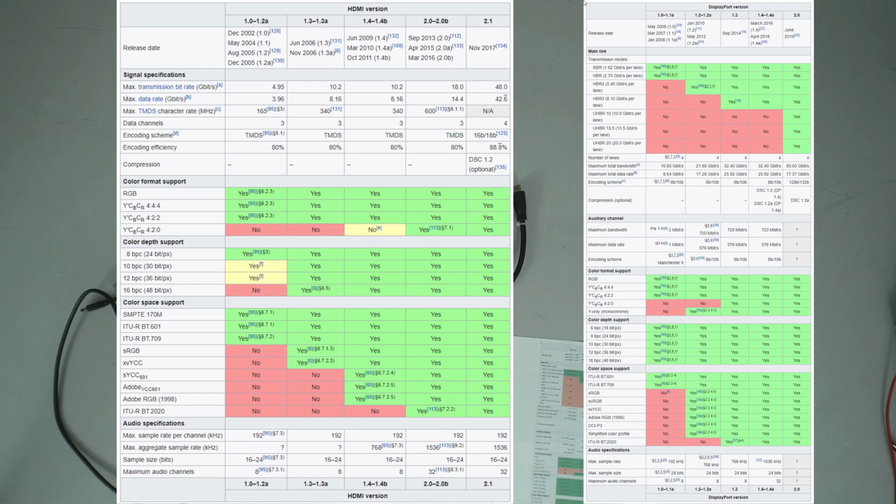So between these two, we've got a couple of things that HDMI was still better at for that first generation. Everybody's got 16-bit per pixel color depth support. HDMI does support a couple of additional color spaces that Displayport doesn't have, including sRGB, which is pretty important for computers.